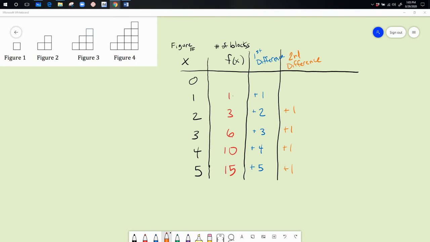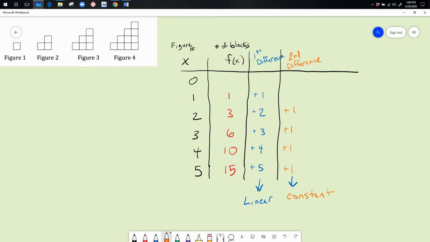With all that being said, I'm going to spare you the drama of learning how to do the recursive formula because students always hate it, and I've never seen it worried about in any higher math anyway. So I'm just going to show you the whole point of this table and why we made this table, okay? This first difference here, the blue, this is linear. This second difference, constant.